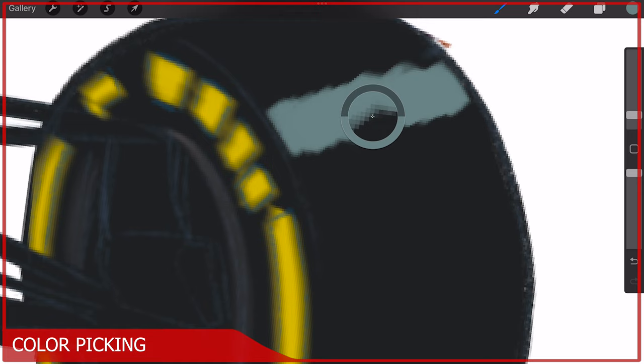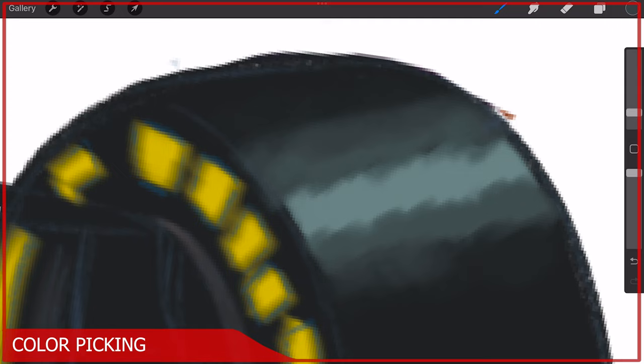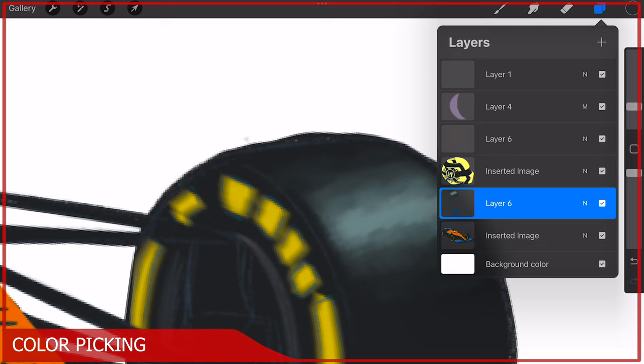This is also very useful to create gradients. You pick a hue in between two colors and color in that area, repeating the process as many times as necessary. Because you're creating your own gradients, you get that painterly look that makes even digital paintings look natural, as if they were painted with more traditional media.